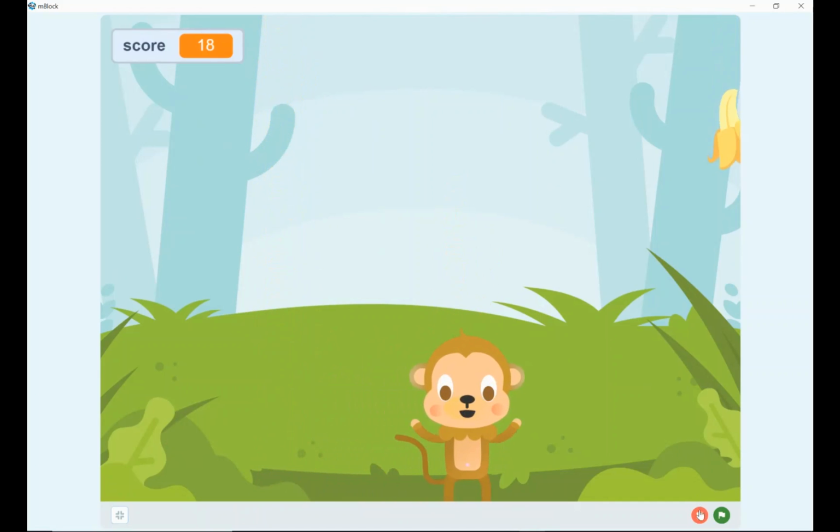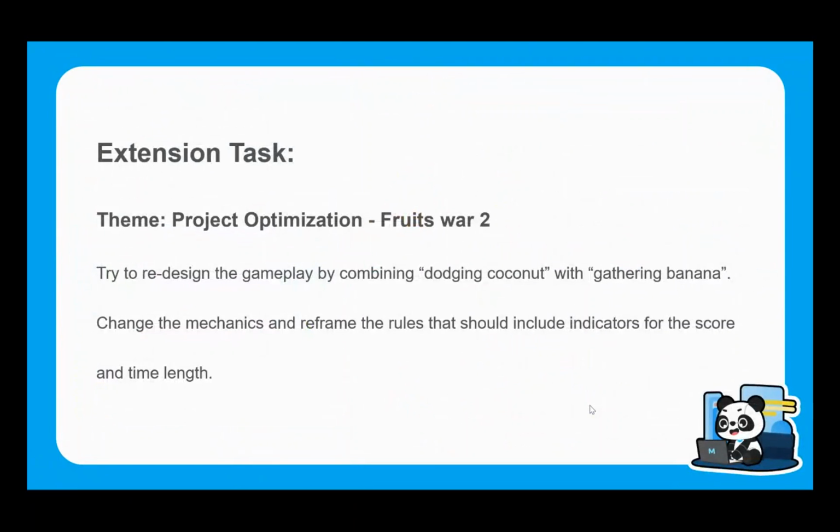So we're going to stop that there now, because of course the next stage in this is the extension task. I'm sure you can imagine where we were going with this, but the suggestion here is that we want to combine what we were learning about in Fruits War 1, which was the falling coconuts, which cause a bit of pain and damage to monkey and end the game, together with gathering the bananas, which we've been looking at within this lesson.